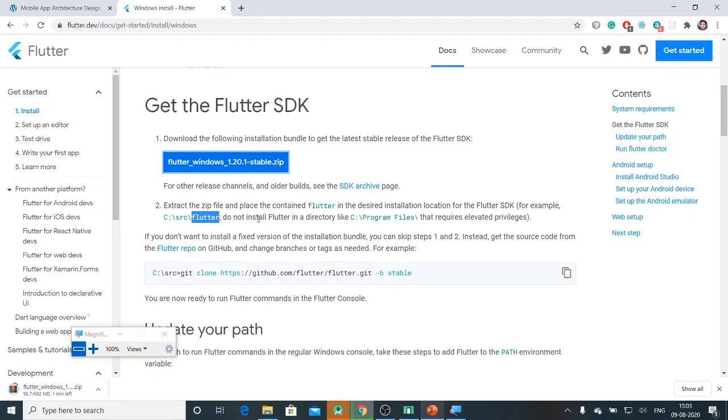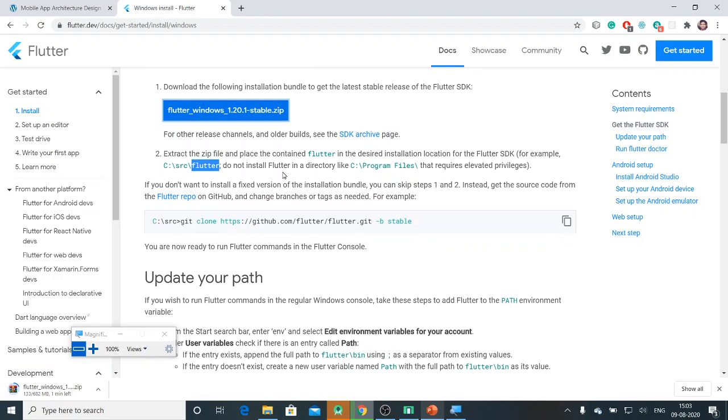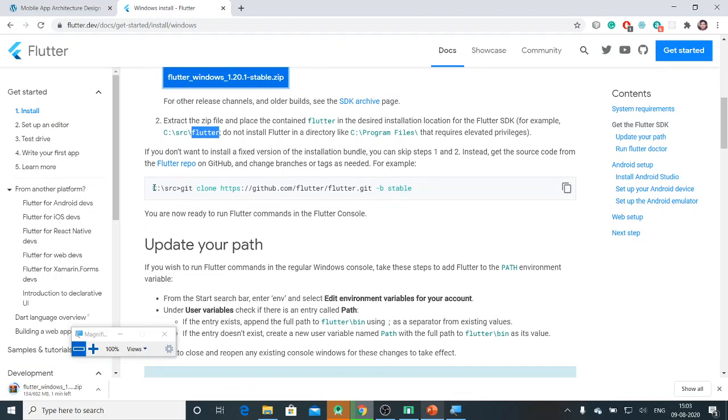And there is one more option. If you don't want to download it from the flutter.dev website, and you have a little knowledge about how version control works, you can go to the particular folder in which you want to download the contents of Flutter.